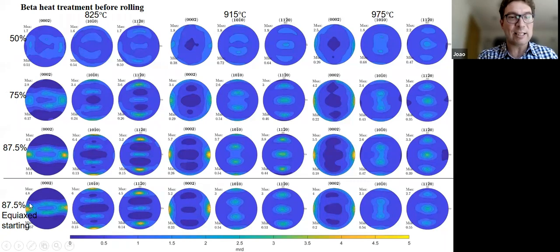And you can see the main trend here is that you strengthen the TD component as you increase in temperature, and you weaken the RD component. But also, and I think this is subtle, but it's important, the alignment of prismatic also decreases with temperature, okay? So we have less alignment as we increase in temperature.